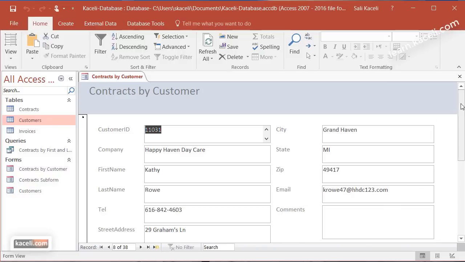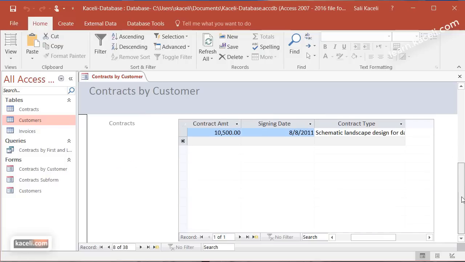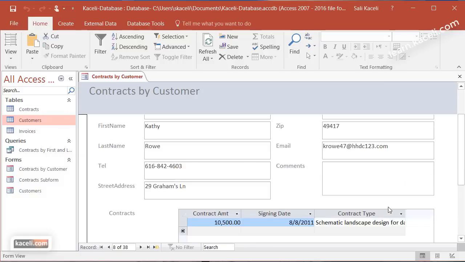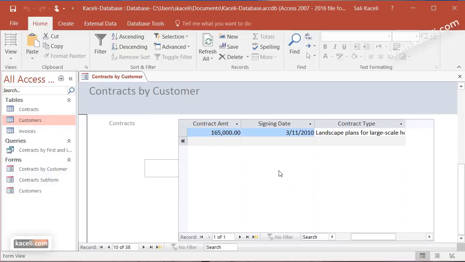This form here is a mechanism to enter new data and view data. You have the main form, which is contracts by customer, but then right below it, you have the subform, which is pulling from the contracts table. So we have the data from 2 tables being displayed at the same time. And then you have the main controls for the main table over here, and you can create new records as well if you need it by using this button right here. And then in the bottom here, you have the actual orders or the contracts for the customers.